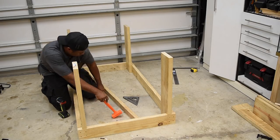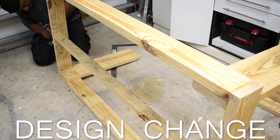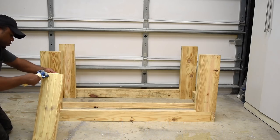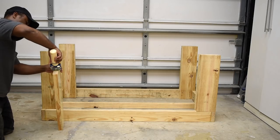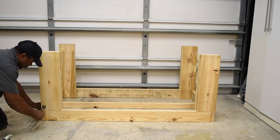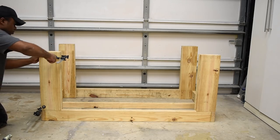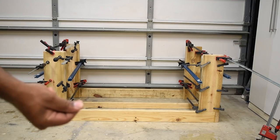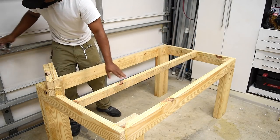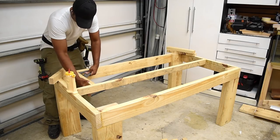I was planning to use corner brackets on the legs, but I felt confident enough that the screws are going to be enough to hold the legs in place. I repeated the same process for the remainder of the legs and installed a middle support down the center of the table. I always buy extra lumber on a project because I prefer to take it back if I don't need it versus having to run out later. I wasn't happy with the thickness of the legs and wanted to beef them up a little more. After putting a ton of glue on the lumber, it was time to line them up and add a ton of clamps.